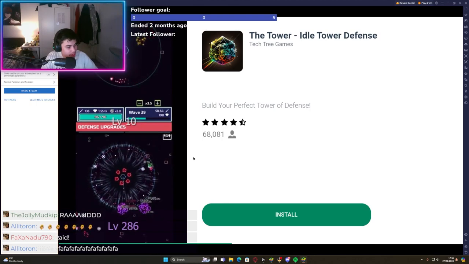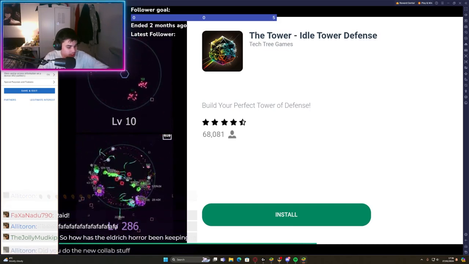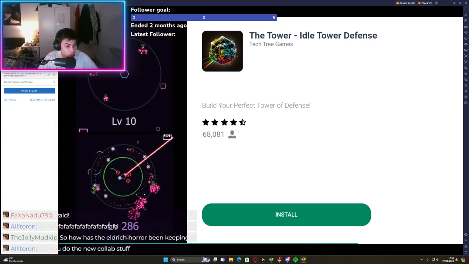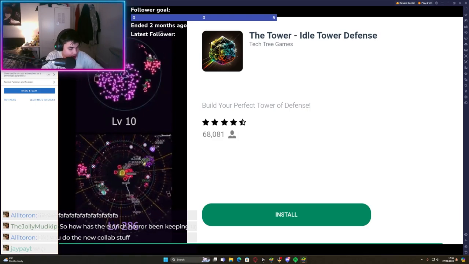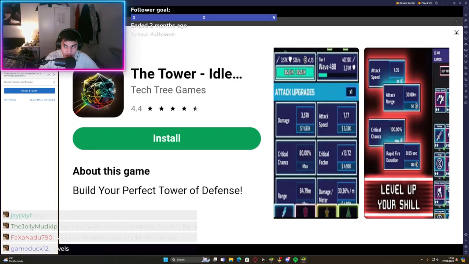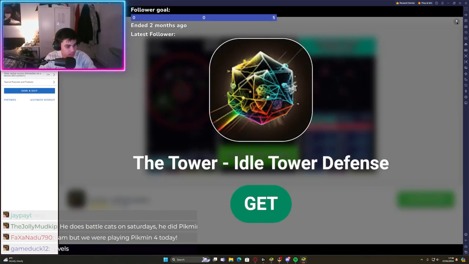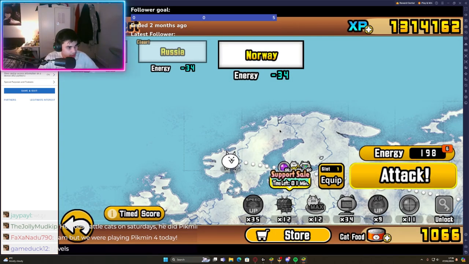Hell yeah. But what were you streaming? I'm guessing you are a fellow Battlecat streamer. So how has the Eldritch Horror been keeping up? He's been good, buddy. He's turned black, but that just means he's even more powerful. Did you do the new collab stuff? New collab stuff? What do you mean? What's poppin', how you doing, JPL? Welcome. He does Battlecats on Saturdays. He did Pikmin 4 now. Oh, fair enough. I've actually never played a Pikmin. I don't know what it's about. Is it like a gardening game? From what I've seen of it, it looks like a gardening game, like Stardew Valley, I think. But I don't know.